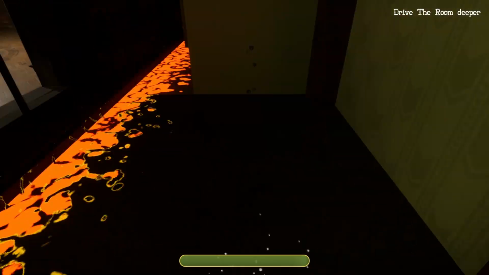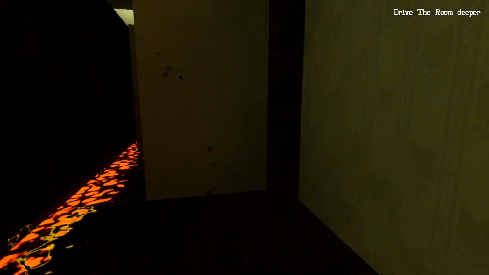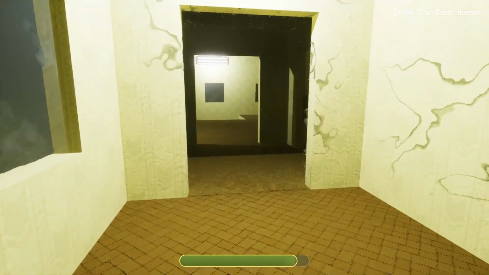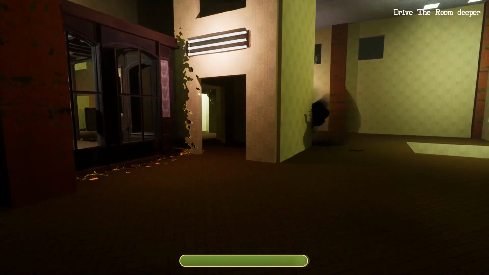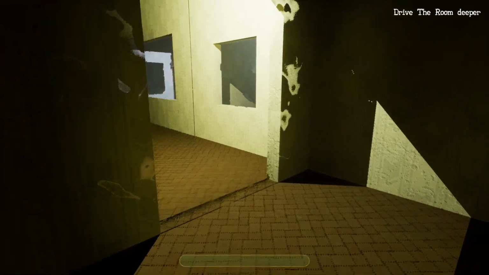Maybe we just... Oh, wait a minute. Unless the mannequin moves somehow, following the tracks isn't going to be possible. So I think we just need to trigger it, do we? Is that what we need to do? Get it to activate? Alright. Activated him. There he goes. Alright. Come round that side, bud. That's it, and then we go round. Actually, that's doing me no good, really, is it?